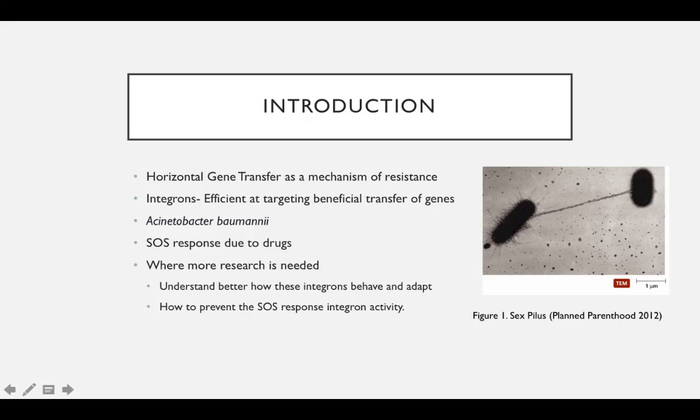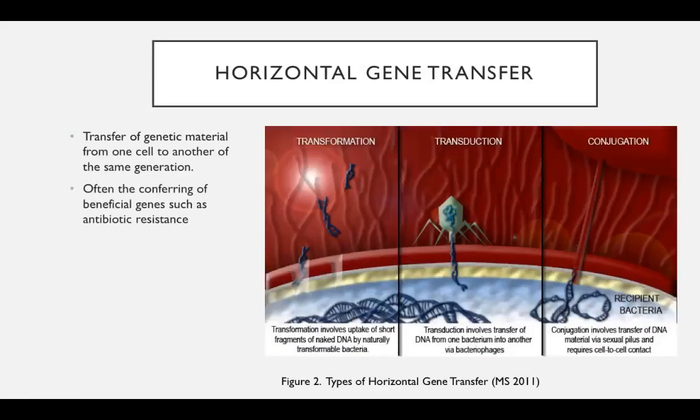Featured to the right, you can see here you have two bacterium. This one's kind of fun looking, right? But right in between them, they have a sex pilus. This is a type of horizontal gene transfer I'm about to go over, but they're exchanging genetic material, which is what it's all about, right? So overall, horizontal gene transfer is the transfer of genetic material, but the key is that it's from cell to cell of the same generation. So this isn't parent passing genes on to their daughter cells or anything like that. This is the two daughters exchanging stuff, which is kind of hard to wrap your mind around, right?